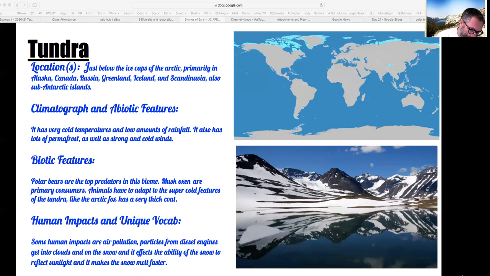I also want to point out that because of that extreme seasonality, it's only a good place to be for a part of the year. So tundra is famous for migrations. A whole bunch of wildlife shows up in the spring when the days are getting warmer and longer and longer. So all this wildlife moves in. The plants all sprout. They all drop seeds at once. All the ducks get fat on all those seeds. And then they fly away as the cold, dark winter starts to set in. So migration is a big deal up here.